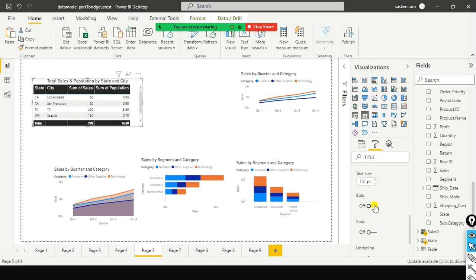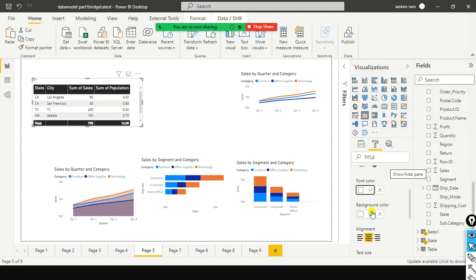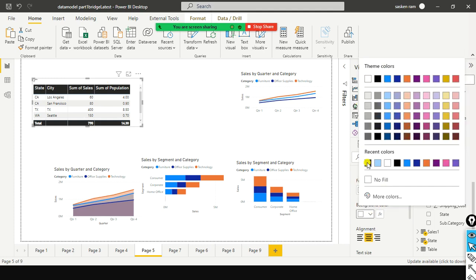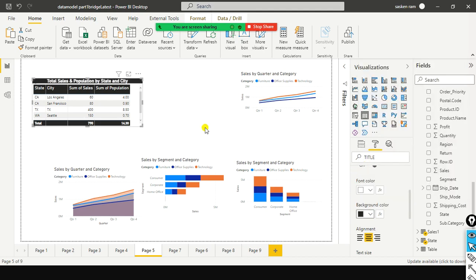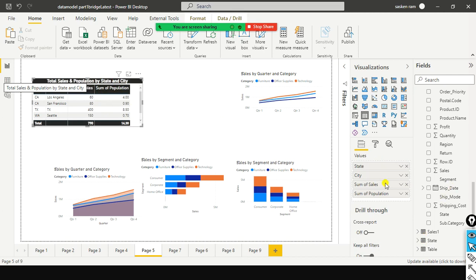And if you want to enable bold, you can enable bold. Okay, and the next one is background color. Font color I'm going to make white, and background color I'm going to make black here. Now you understand how to specify the title. Or if you think it looks odd because the title size is very big, you can probably align it to the left.